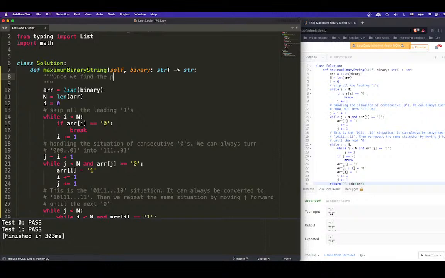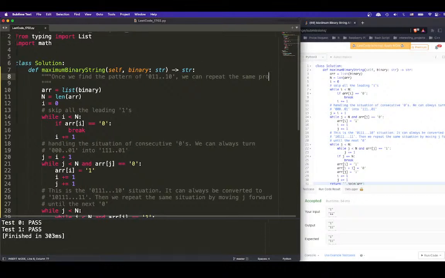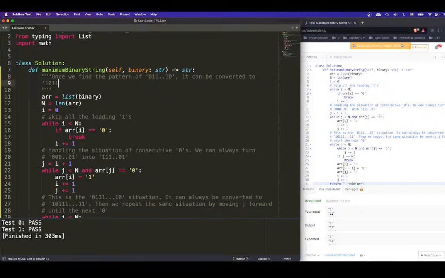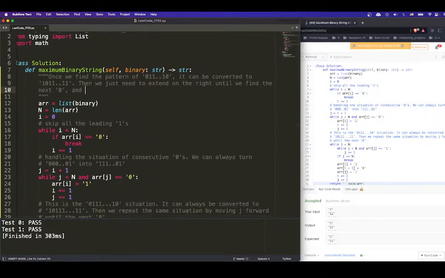Once we find the pattern of 0, 1, 1, 1, we can repeat the same procedure. It can be converted to 1, 0, and we just need to extend on the right until we find the next 0, and the same pattern occurs again.